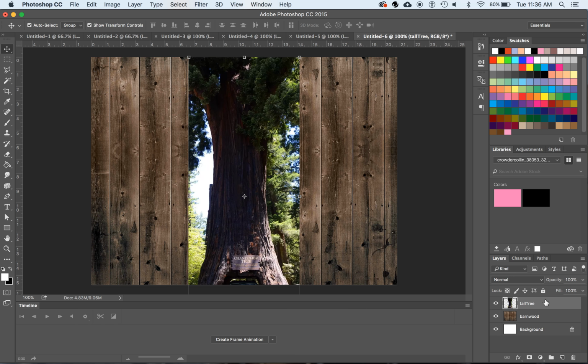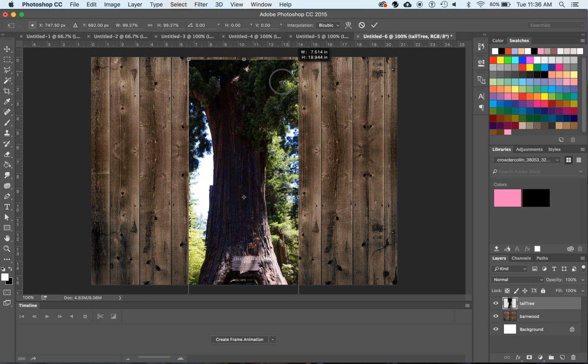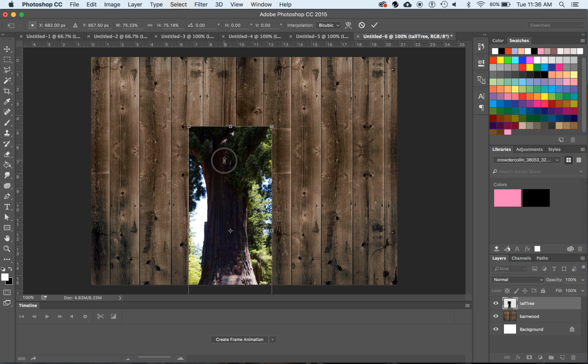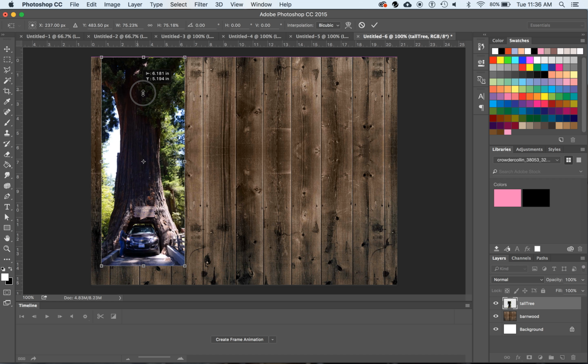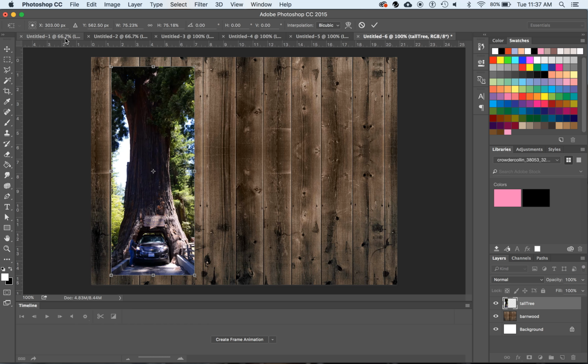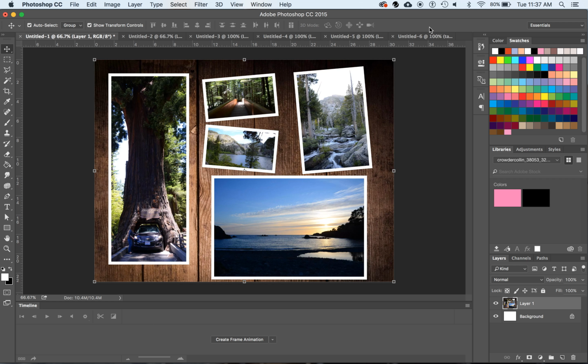So I want to manipulate the tall tree and resize it, so it's selected, and I make sure I have the move tool selected. Then I grab a corner and hold the Shift key down to keep my proportions the same. I click and drag to resize it, and we'll put it about here.